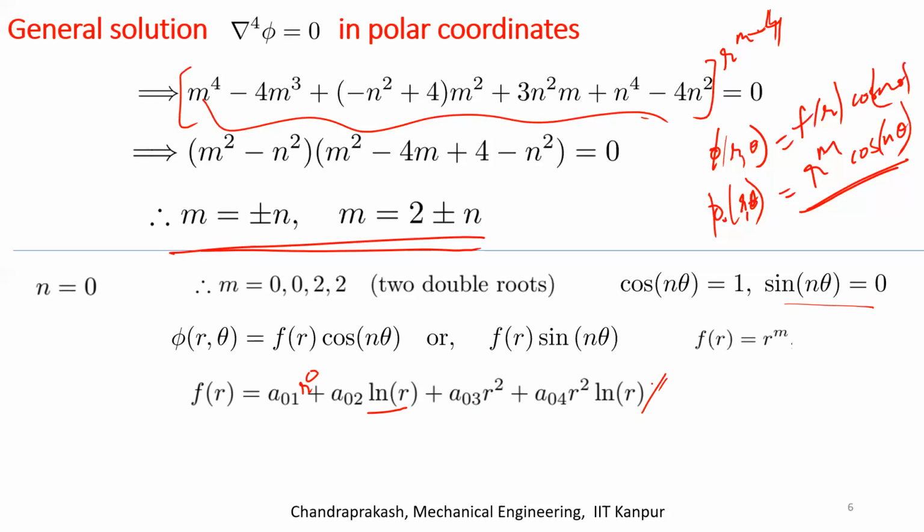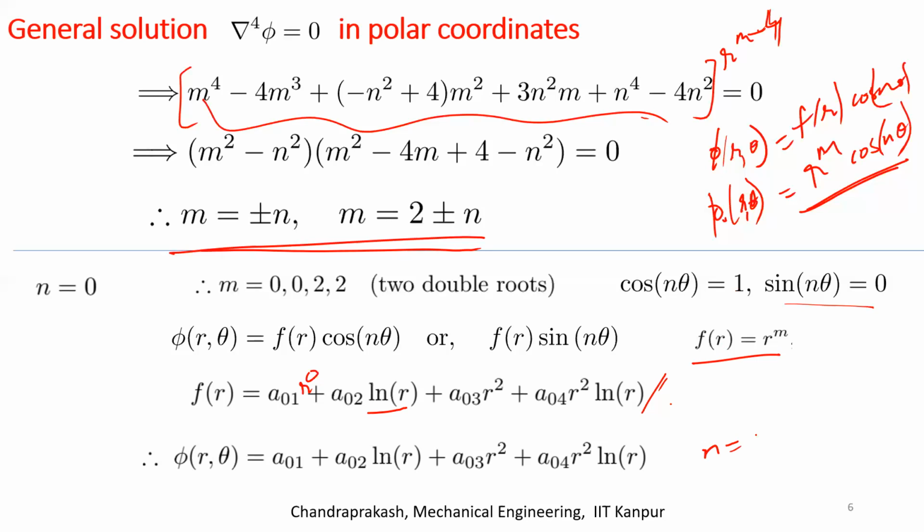How does this logarithmic term come about? It comes from the mathematics of the power series solution. That is why, if you are interested, you can look up any book on partial differential equations. Any advanced engineering mathematics book should be of help. So we got this form of radial function, and the theta function is as it is. So this is how your phi of r theta will look for n equal to 0. So we are done with only the first term.